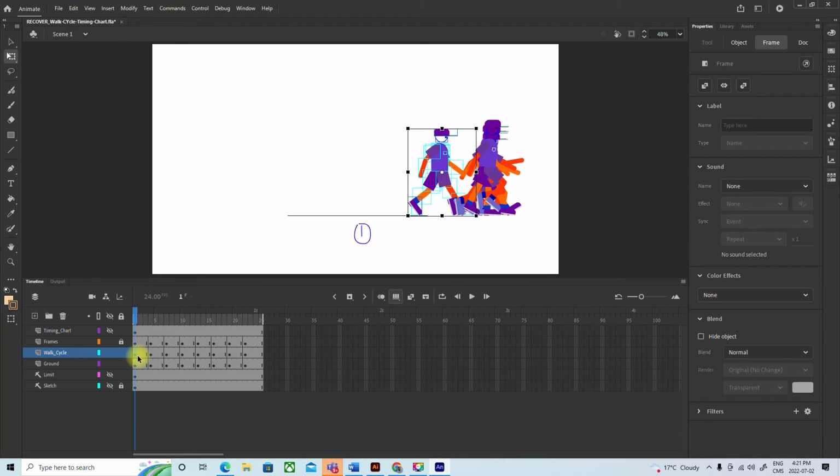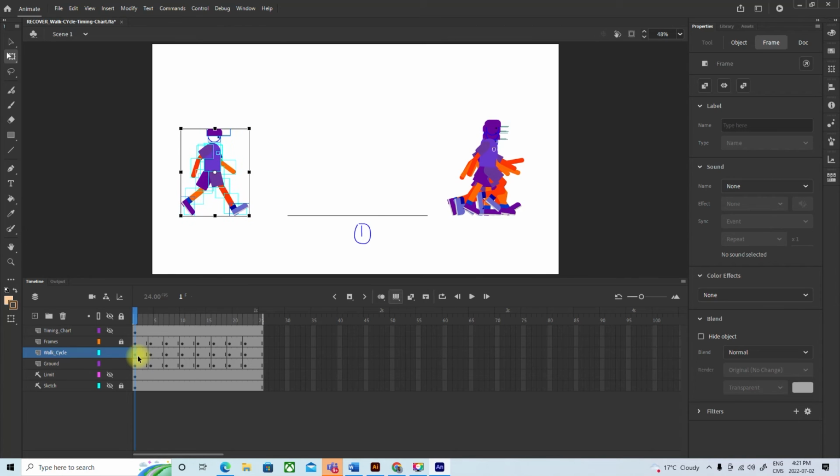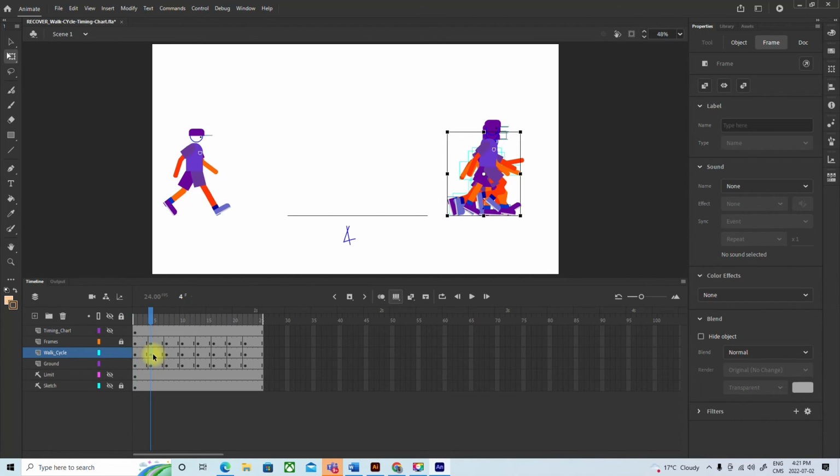I'm going to move 1 back, because I want this animation to start very fast at the beginning, and at the end I want it to slow down. This is known as ease out. So this is going to go to the very far left. I also want to move 4 very far left. I can drag this across, but I want it to maintain the same level, so that's why I'm using the arrow key to nudge it towards the left side. So it's going to be like this.